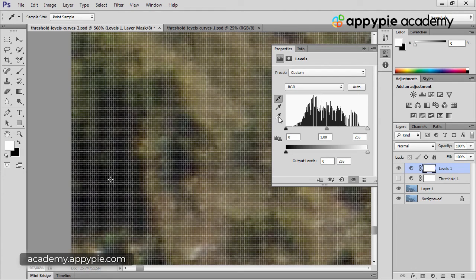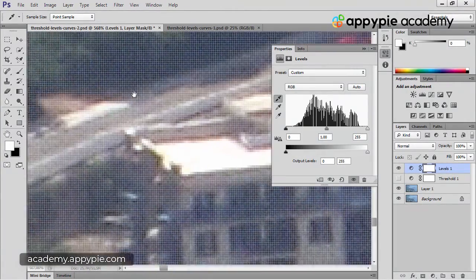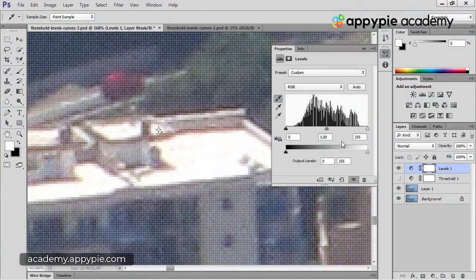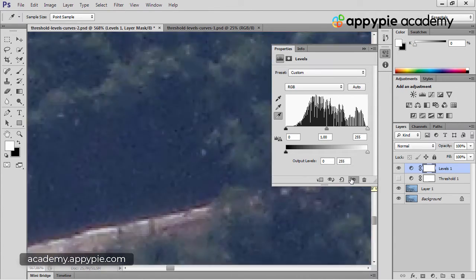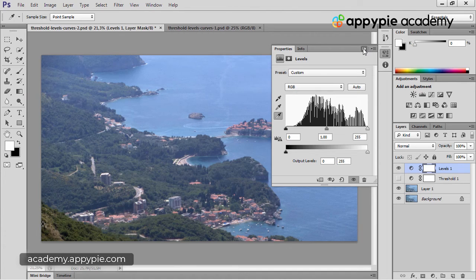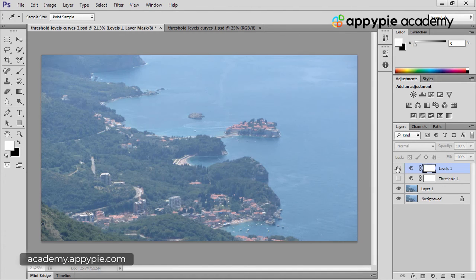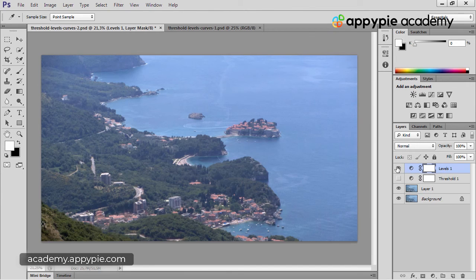So now I'm going to go back to my lightest point. I'm simply going to quickly find it. I believe it was somewhere here. And now I'm going to grab this bottom sampler, and I'm simply going to sample this color right here, just like so. And I hope you noticed a very slight shift in the colors as well. I'm simply going to go back to the full screen view, just like so. And if I now turn the levels off, you can see our original image, and these are our adjustments.